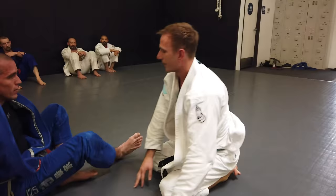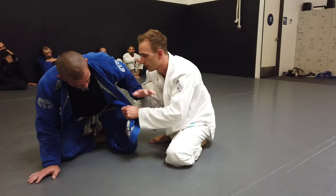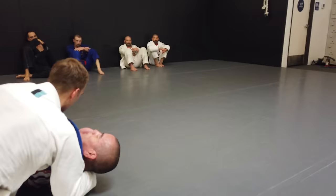Very powerful. There was not much I could do to signal here. Anthony was sensitive. Jay was having a little bit of difficulty with tapping there. Sometimes your arms and legs are both bound, and it's difficult to signal submission.